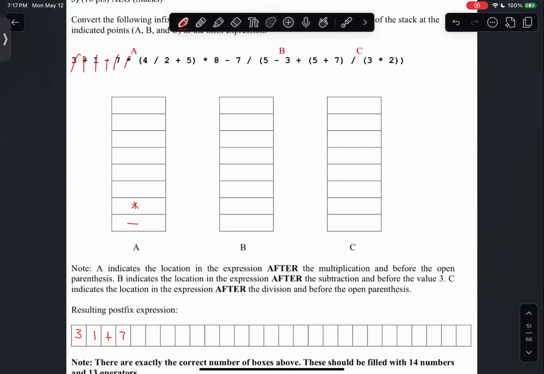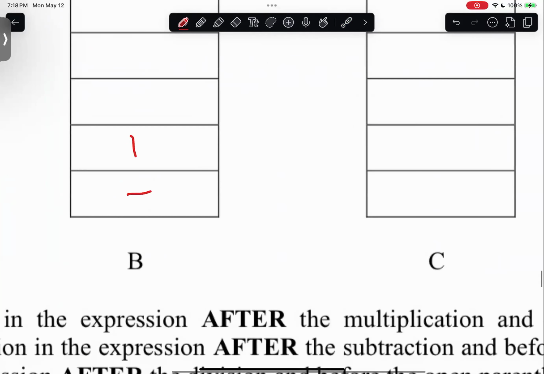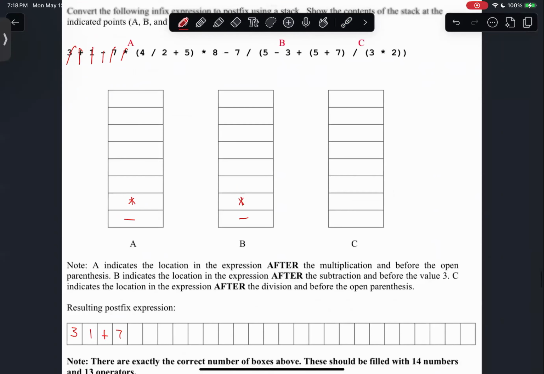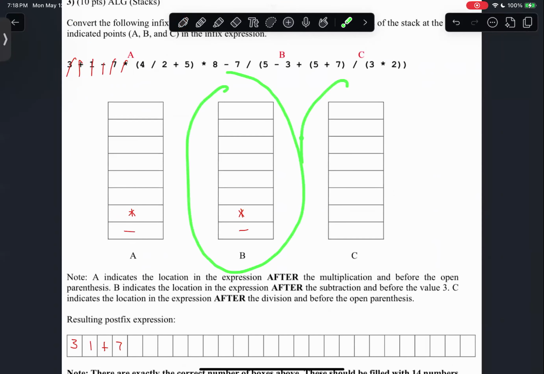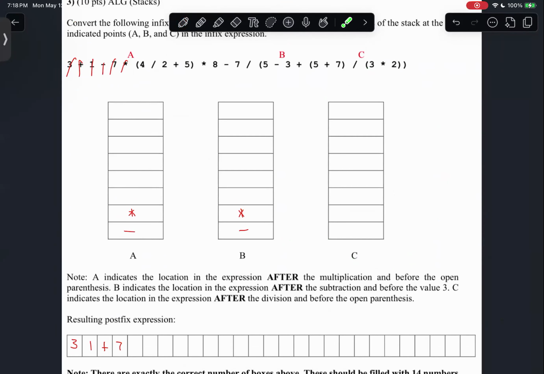So the B and C stack, so see how we've hit this letter A? Now we've done everything up to part A. So now you copy over what you've done and you keep going. These are just to see if you're on the right track all the way, because they can give you partial credit there. So now we'll do some more stuff with the stack, and once we hit B, whatever we've done in all of this will be in B. Does that make sense? Gotcha. But okay, did the priority thing make sense to everybody though? Okay, cool.